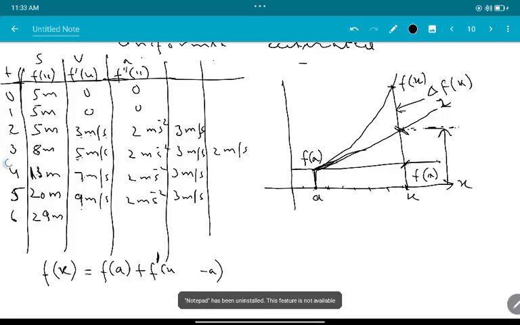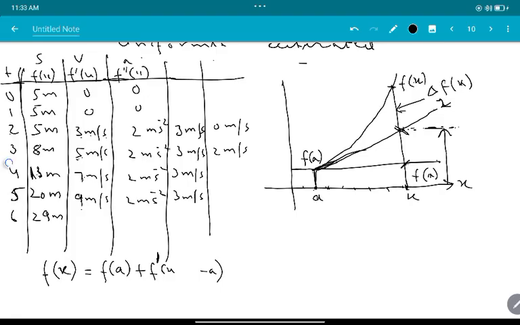What is the additional part here? 0 meters per second. Here 2 meters per second. What is the additional part here? This is 7 meters per second. When you take out 3 meters per second from it, you get 4 meters per second. Then you have 9 minus 3, 6 meters per second. These are the velocities due to acceleration, because the body, the car, is accelerated. This velocity is the velocity if the motion of the car had not been accelerated.